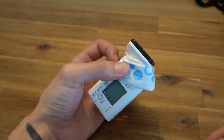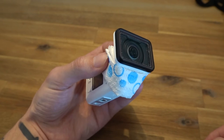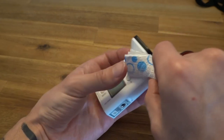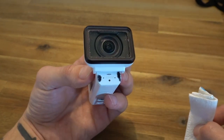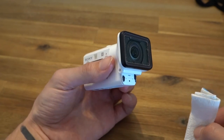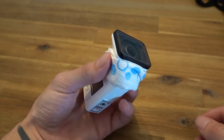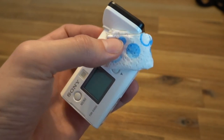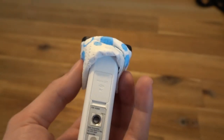I know it looks a bit crazy, a bit tacky, but here's what I think about this. Firstly, you shouldn't really care what people think about your camera because no one's going to see this — all they're going to see is the video the lens records, and they're going to hear the audio you capture. Without this, if you're outside, the wind noise is pretty bad — it's the same with any camera. You need a wind muff, some sort of protection from the wind. This is a really cheap way of doing that, and the audio is actually massively improved. It's a really effective wind muff, and it wouldn't be as obvious if you didn't have blue bits on your kitchen roll like I do.